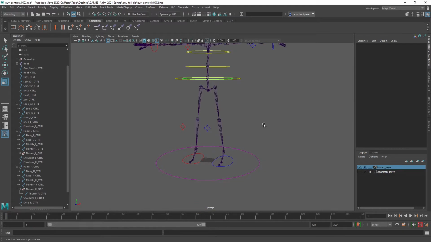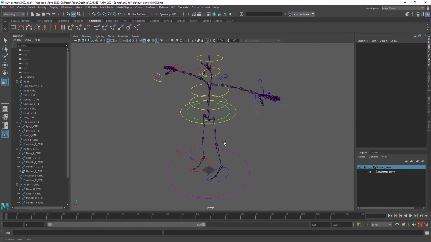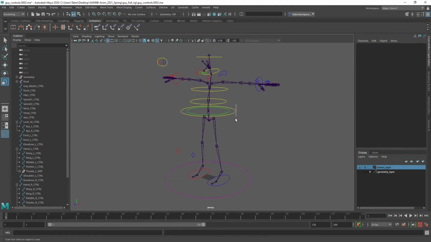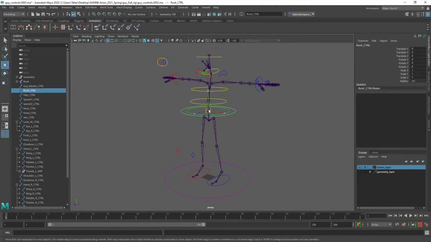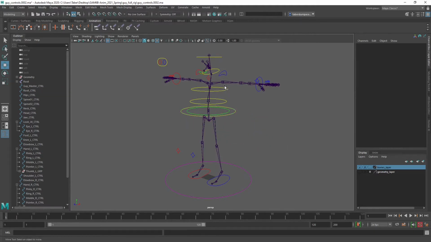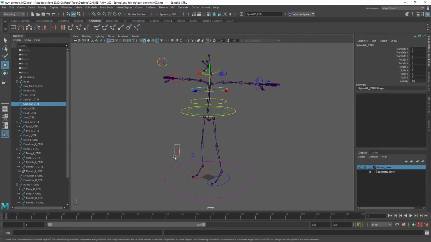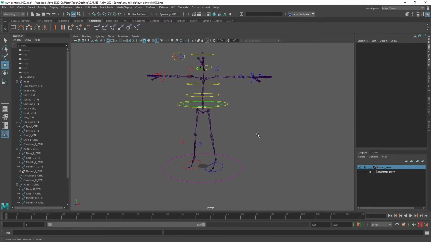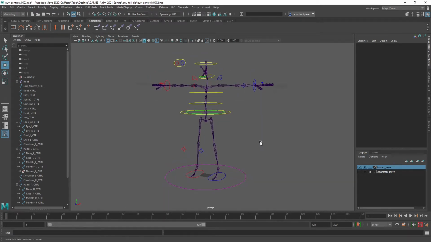Okay, so pretty much that's all we need to do for our controllers. I'm just taking a little look at that real quick. Currently, they don't have any relationship to the bones, and that will be the next thing to set up to make sure that they move the appropriate parts of the skeleton around so that the mesh will eventually be able to deform. And once we're done with that step, then we're done with this phase, and that would be the end of the homework for the week as well.